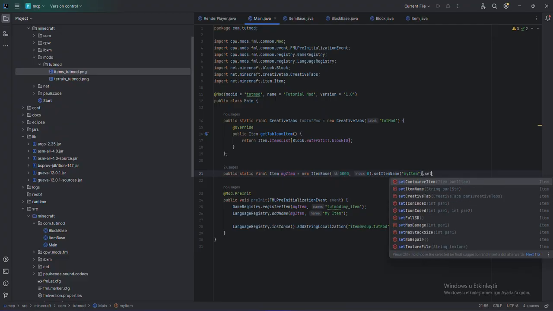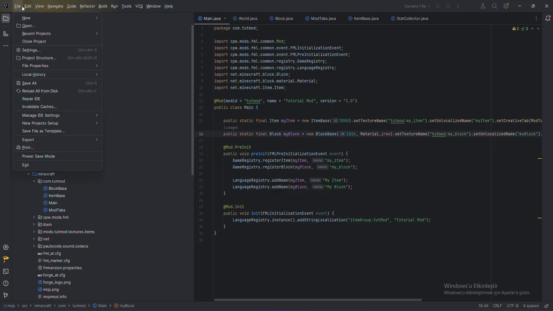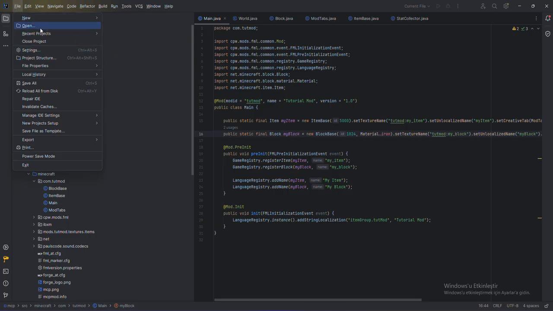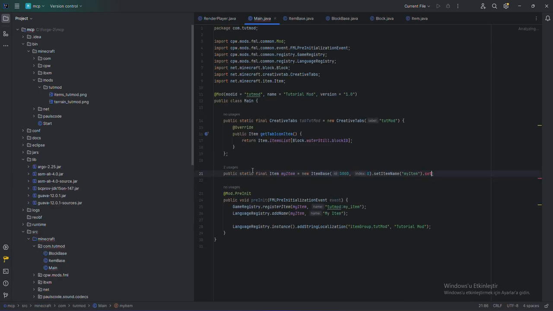Let's also set the creative tab. Oops. I closed it because the mouse is just so strange. Let's just reopen the most recent project.